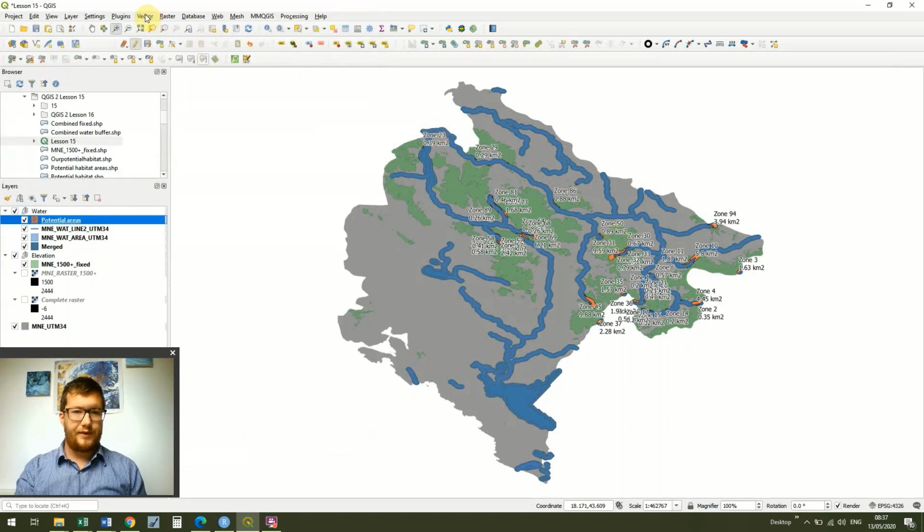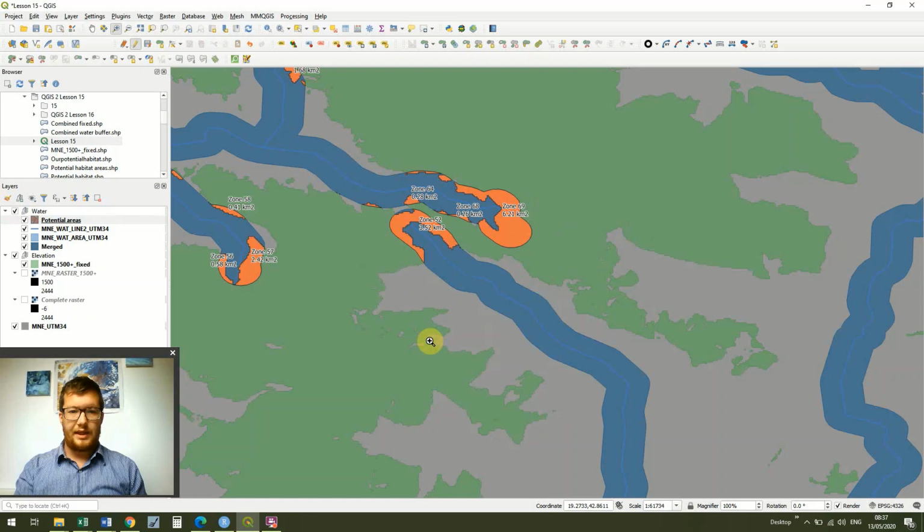Now you'll see if we zoom into an area, the way that QGIS is defaulted to work is that the text remains the same size. So this is still 10 point text in Arial, I think it was, regardless of whether we're zoomed in at 1 to 60,000 like we are now, or whether we're zoomed in at 1 to 450,000, which is what we were zoomed in at before.